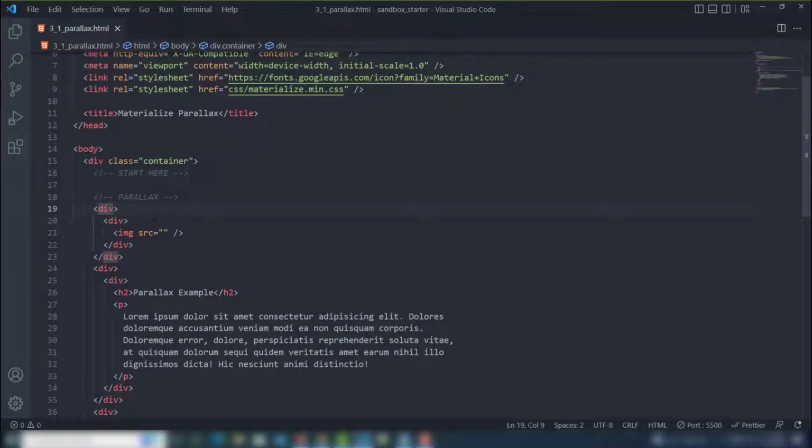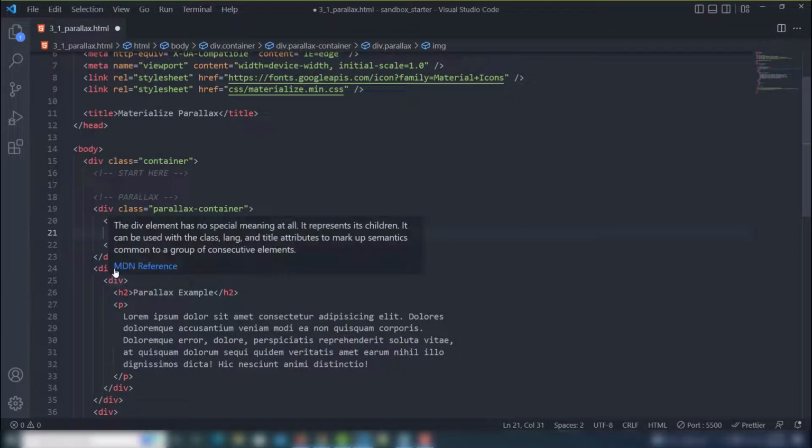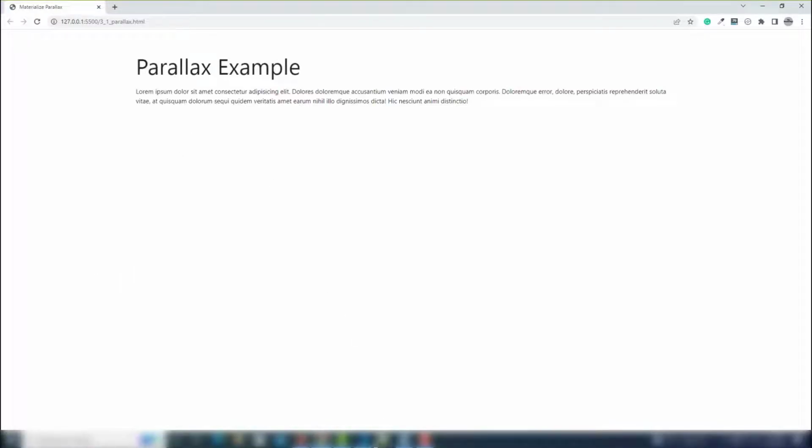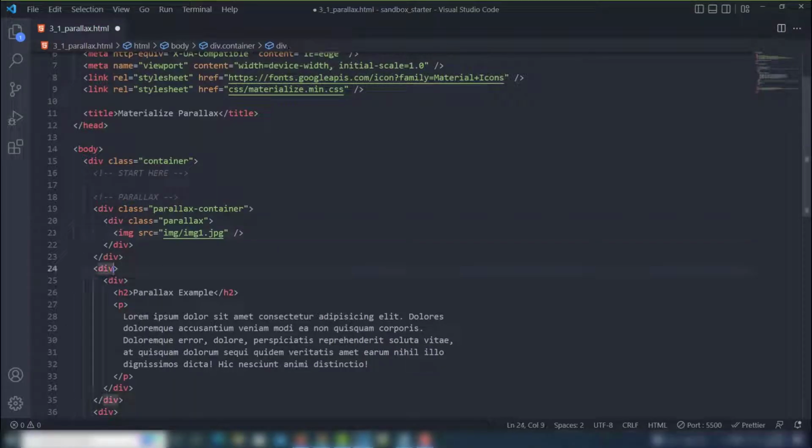So first I need to use class parallax-container, and inside there I need to use parallax, and you need to add the image, right? And then here is a div, just a minute. So here is a div.